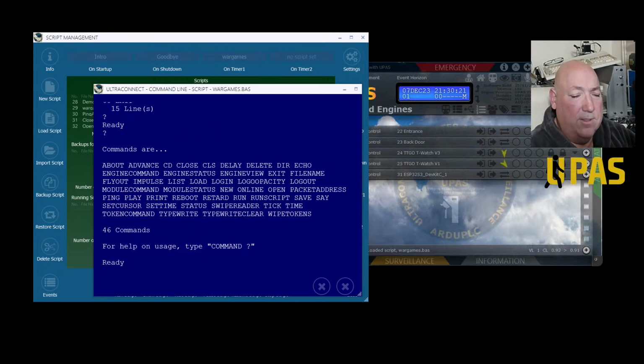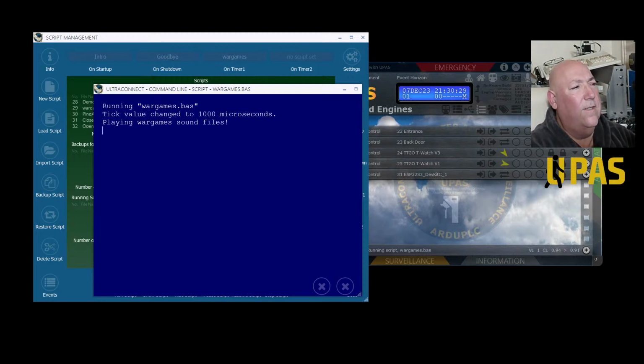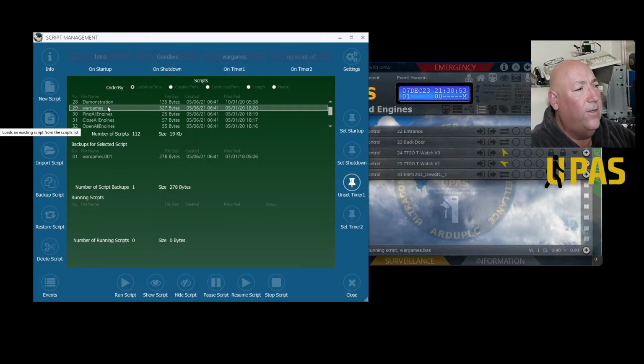So you've got that, and you can list the script just like line numbers, and you can run a script. So let's run it. Greetings, Professor Fulton. And we've got the old War Games going on. You can pause a script, you can break a script, and you can exit the window. So you can run a script from here, so you click on it and you just run a script, and it'll put it down here. And then you can go to the extreme. Do some crazy stuff like run the same one again. You can actually go crazy and run it again.